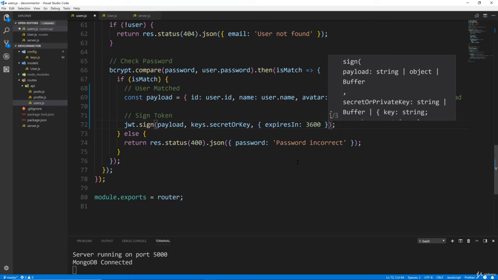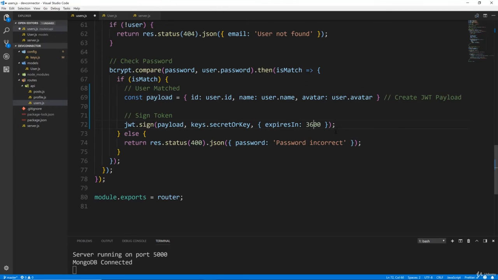Sometimes people will make it a week, or sometimes they won't even expire at all, which I don't think is very secure. I think after an hour, the key should be thrown out and the user should have to just log back in if you're using this type of authentication. Maybe that's a little harsh. Maybe, I don't know. I think it's secure to do something like that, or maybe even a day. But I definitely wouldn't do more than a week or no expiration at all.